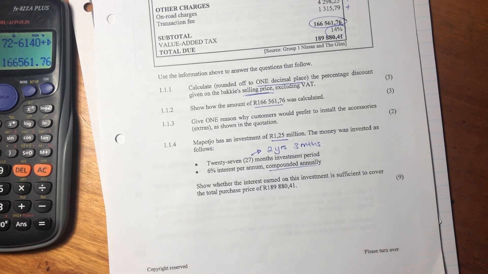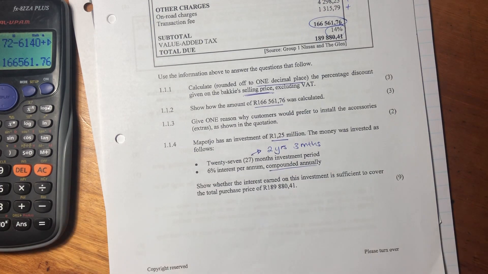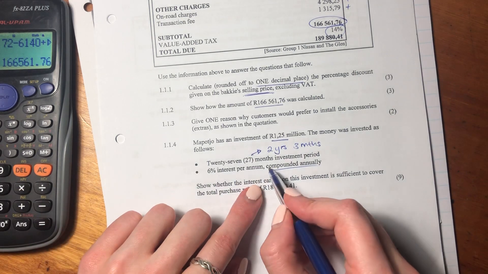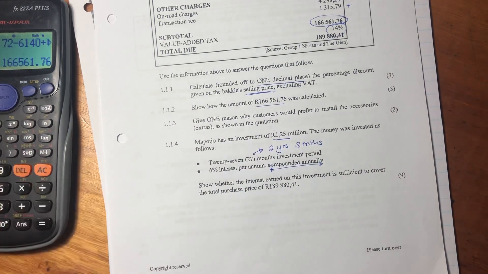Now I must give you a disclaimer. So the way that I'm going to show you how to do this interest equation, I'm doing it according to the steer from the memo, but I fundamentally disagree with the way they're doing this because it's not actually how you do it in practice. Being someone who specializes in financial math, this is not the way you do it in practice. I'm going to show you the way they do it, but I'm going to state an assumption which basically undermines this compounded annually part. So I'm going to show you, but I just wanted to give you that upfront context.